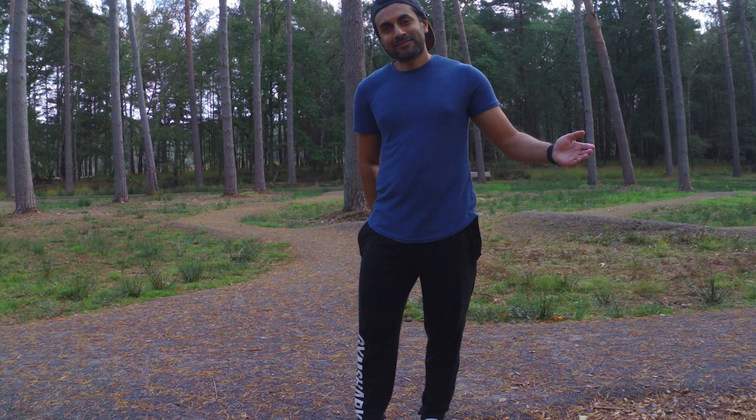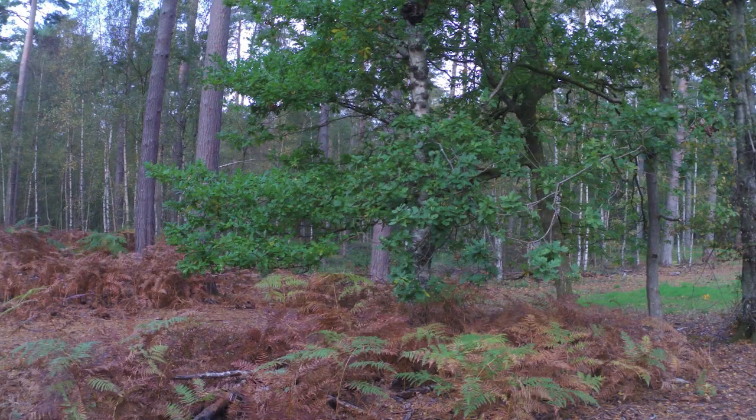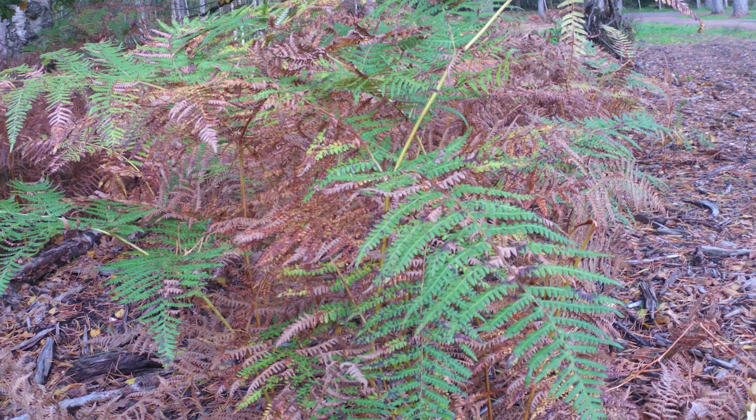And finally, I took a whole bunch of photos because I wanted to test out the brand new 48 megapixel camera and just to see what the quality is like, because that is one of the standout features for the Brave 8. As you can see, I'm pretty impressed. It's almost as good as the quality on some of the latest smartphones. I think it's done a great job picking out the details in the picture, the colors. It might not be as super sharp as some of the pictures that you might expect from something like the iPhone 13 or anything like that, but for the price you pay for this camera, I think you're going to get a very good, decent set of photos if you do want to use this for photography.